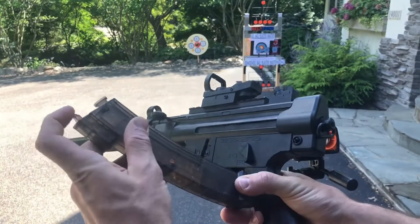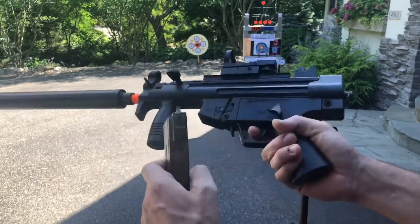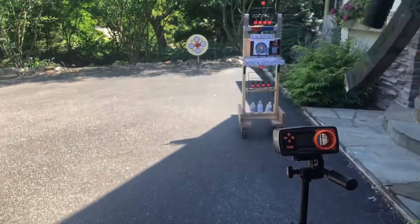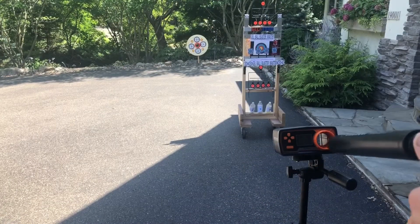I'm going to go ahead and prime it in front of you guys, because if you're watching these videos and you get these mechanical ones, you need to know that you have to prime these magazines if you want them to work — that's what I just did there with the clicking. Let's shoot. Definitely again a very unique sound with that really long fake suppressor on there.